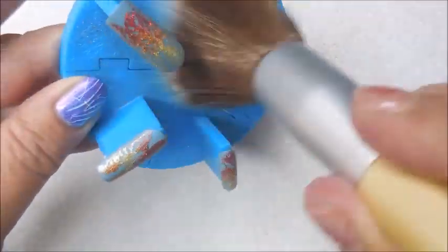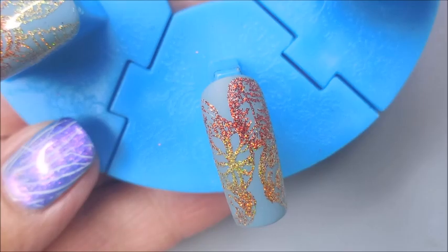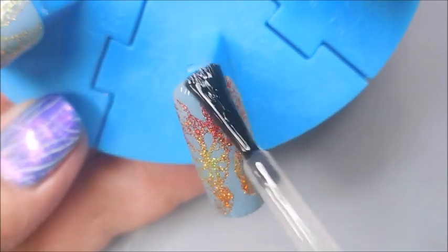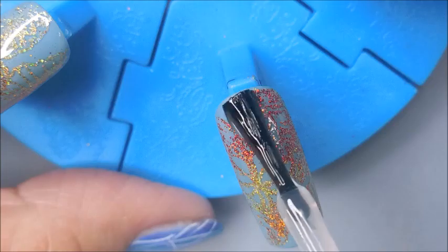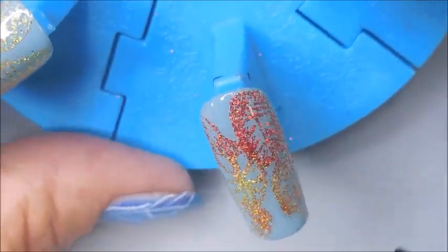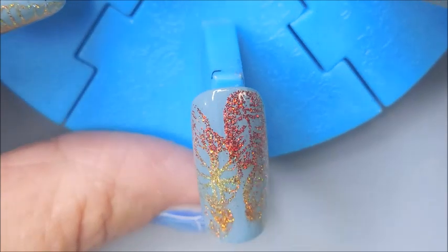You'll have to excuse me and my frog in my throat — they are spraying the cotton fields around us and whatever they spray it with always gets me. So I've got those all dusted off, and now I'm going to top them with the Pro FX Quick Dry Top Coat. Isn't that pretty? I love it. By the way, the blue polish is a Lights Lacquer polish — I will have it listed. We've got some Sesh Vite out to cover it because I wanted a nice good covering over these. I've got to have my thick, thick top coat.